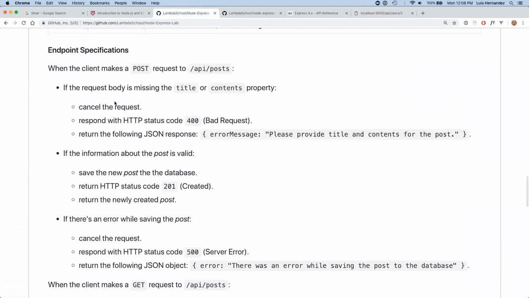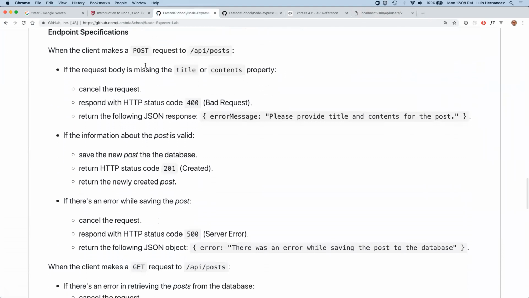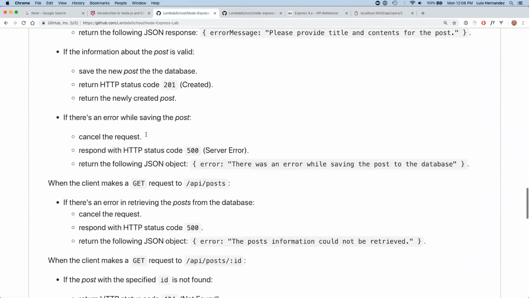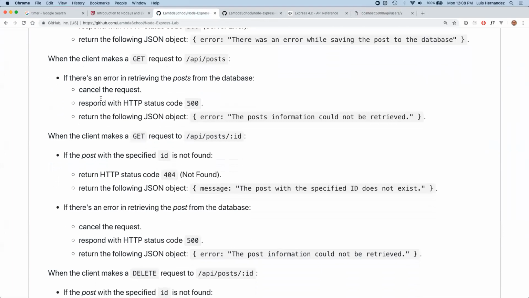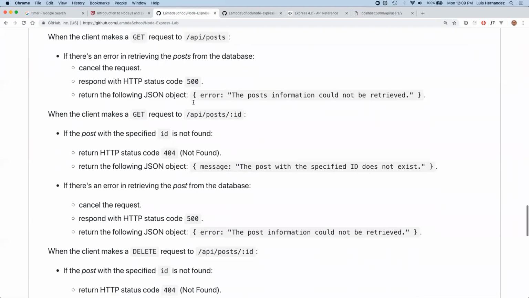And of course, you have the specifications here. What do I mean by I want you to check for this? Well, we did a quick check there, only that instead of doing it on the params, you're going to learn about the post and how to check for the stuff in the body tomorrow. So concentrate, of course, on the stuff that you've seen today. So the get to posts. If there's an error, you return 500, same as the example.